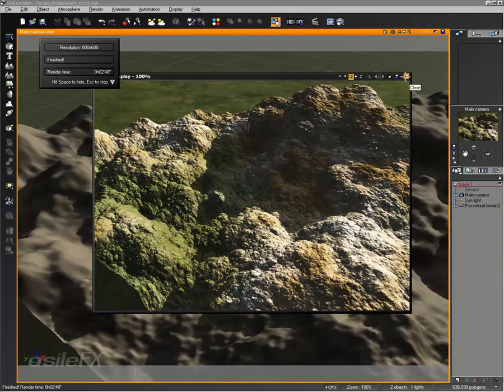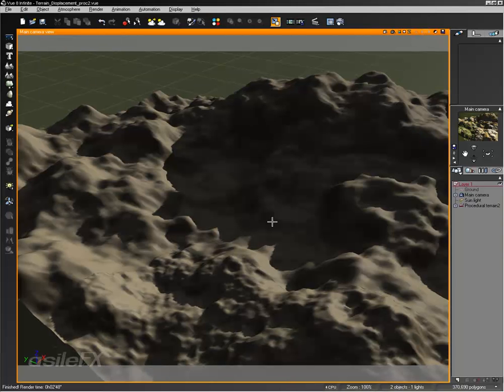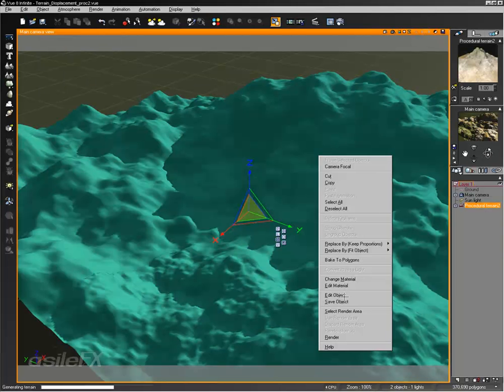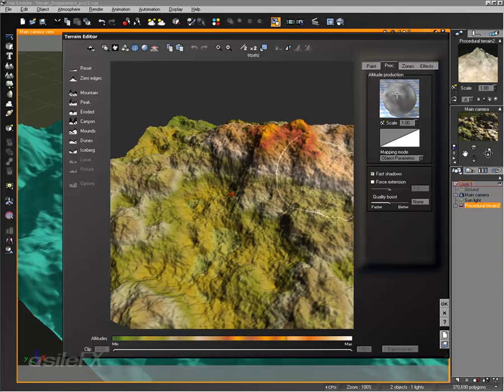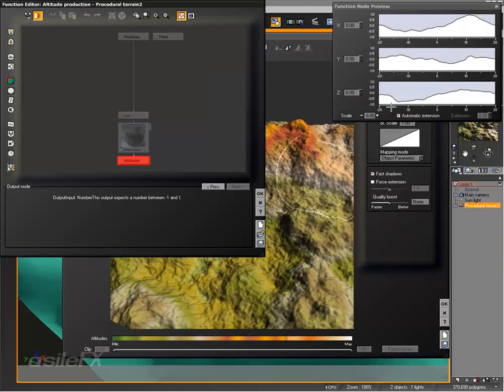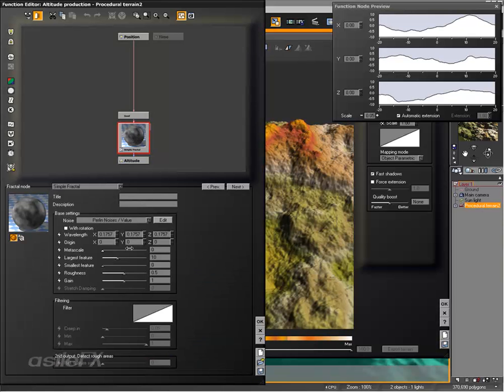So sometimes different functions won't carry over. Now, so that we can focus a little more on just the displacement and also take a look at a couple of other things, I'm going to modify the procedural and remove some of the roughness.